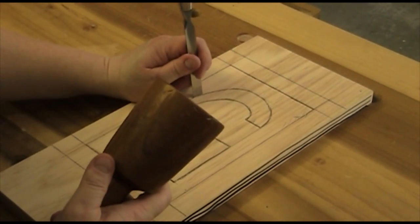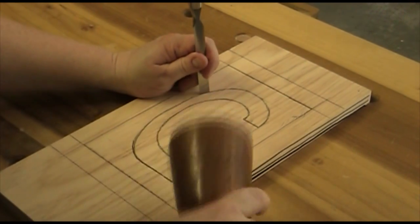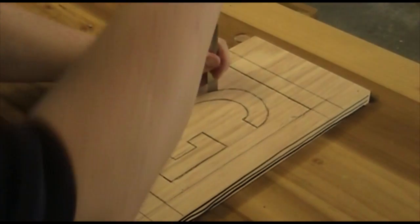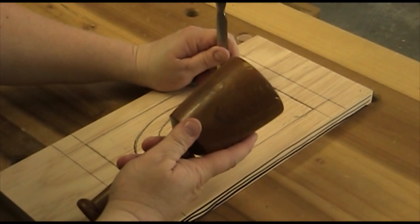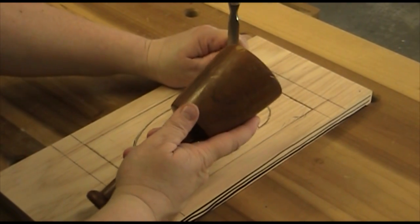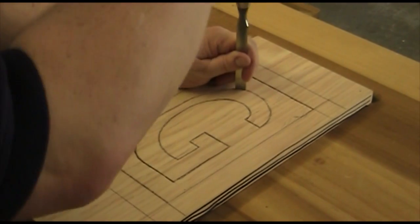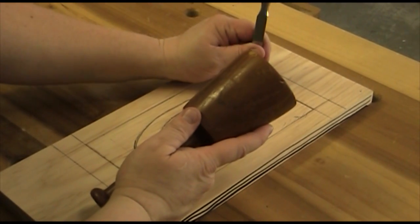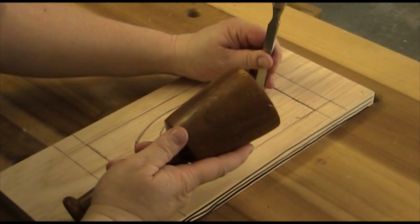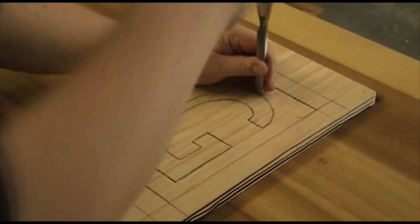Also, notice how you have to change the power of your strike. When you're going with the grain, just like when we were doing the edge, we got to lower the impact. But as you start going across a grain, you can start picking up the power you're using to go down to the same depth. And when you're going straight across the grain, it'll pretty much take a pretty solid whack. Just work your way around. Use what you learned when you were doing the perimeter for doing the letter on the center.